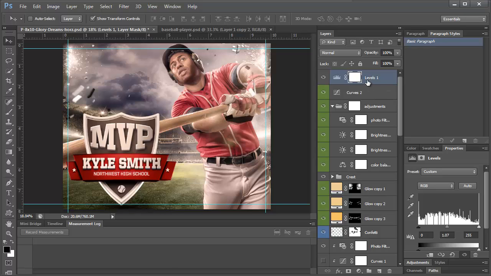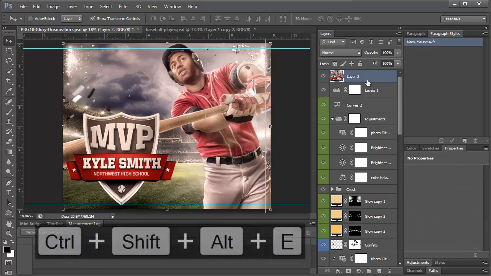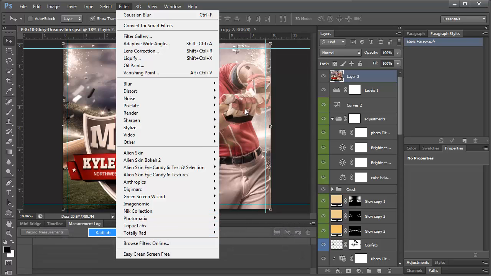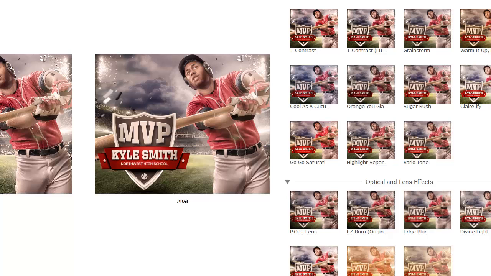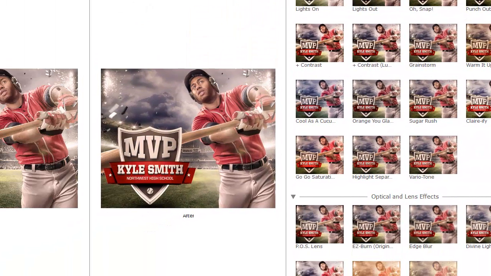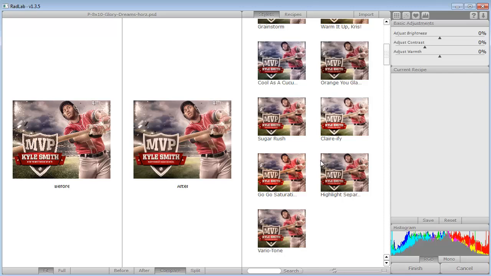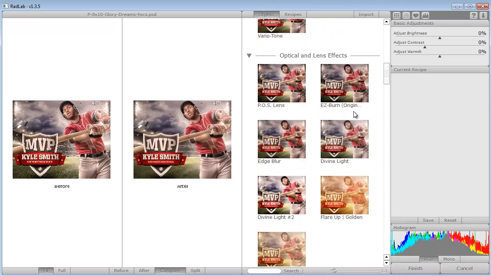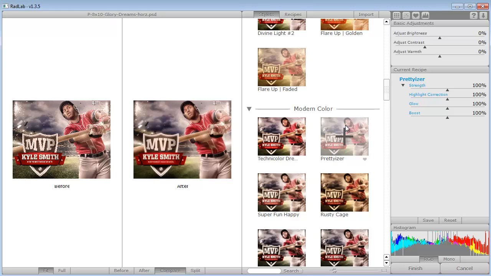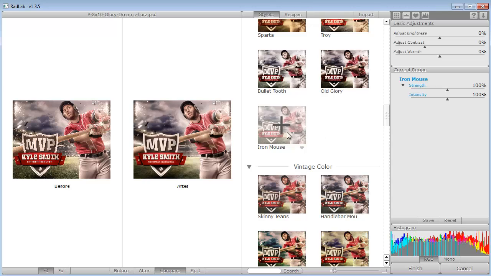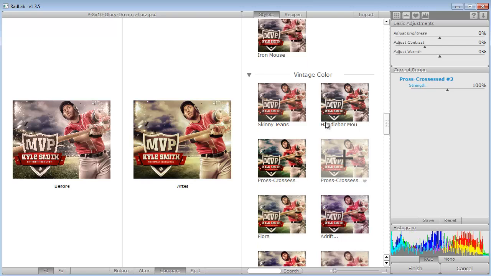One thing I like to do when I'm completely finished is merge it all, and I like to see what it looks like with RadLab. Let me get this into the right size for you to see it. Anyway, I like to look at what I can do to it in RadLab, and I can put a link to RadLab underneath this. It's really, for me, a chance to go that step further and just play with it. Like, this looks kind of cool. It took some of the color out.